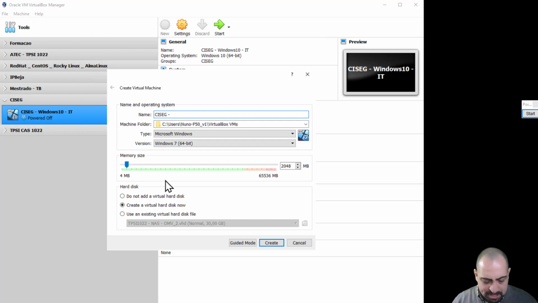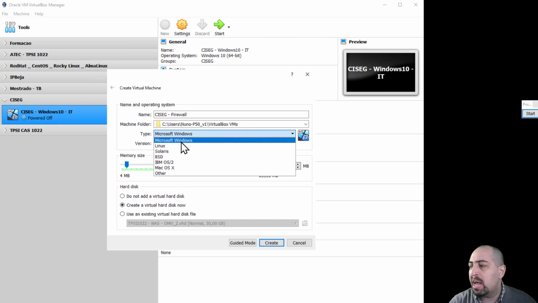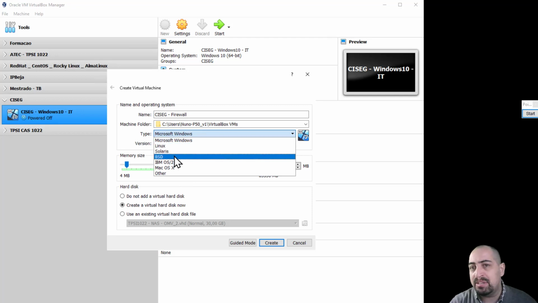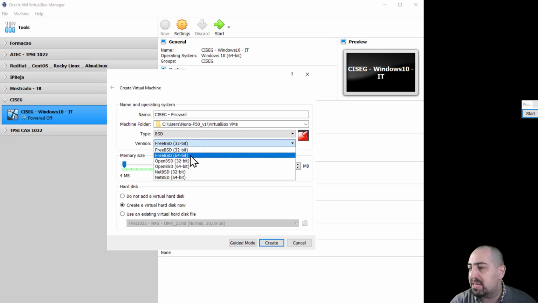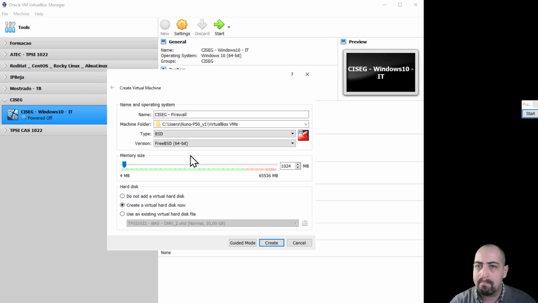And let's give it the name Firewall. Since we will be installing pfSense, the machine is actually a BSD derivative, the Berkeley Software Distribution. So choose type BSD, and for the version, please choose FreeBSD 64-bit.